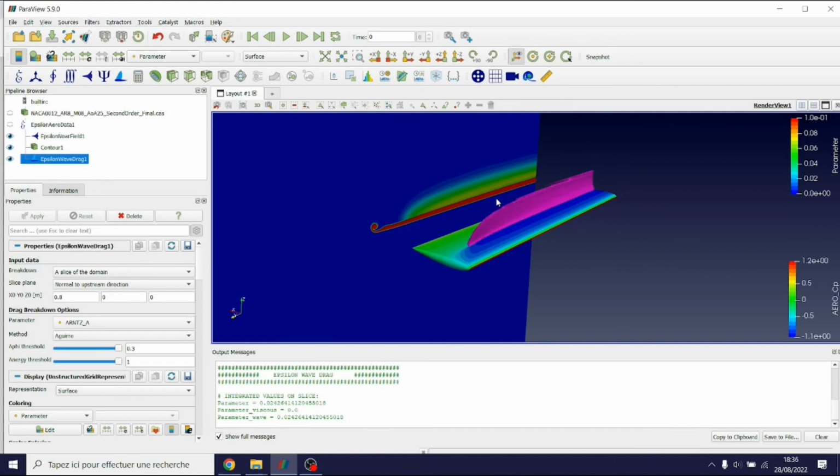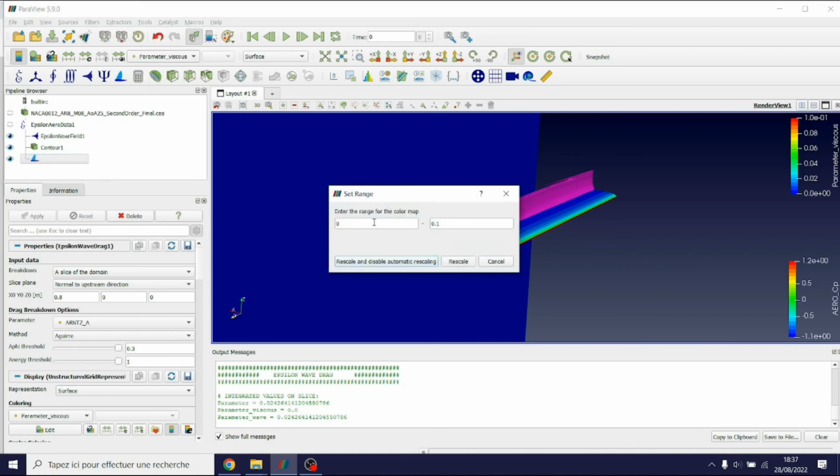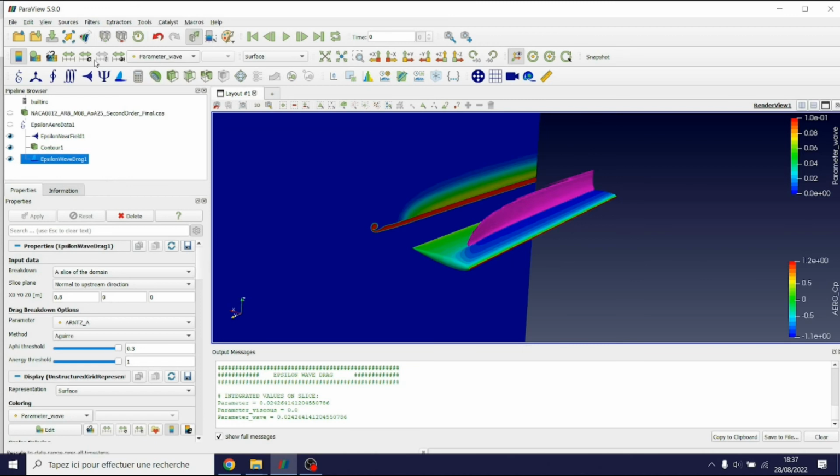As before, we will achieve that by using either of these two methods and by sliding this slide bar. So I will activate the auto apply again, and I will start reducing this until the viscous and wave components are properly separated. The first step, of course, is to come here on parameter and change the scale. 0.01 for parameter is okay, viscous still 0.01 okay, and wave the same range. So these three parameters, the original input and its decomposition, have the same scale, so I can easily visualize if the decomposition is going right or not.